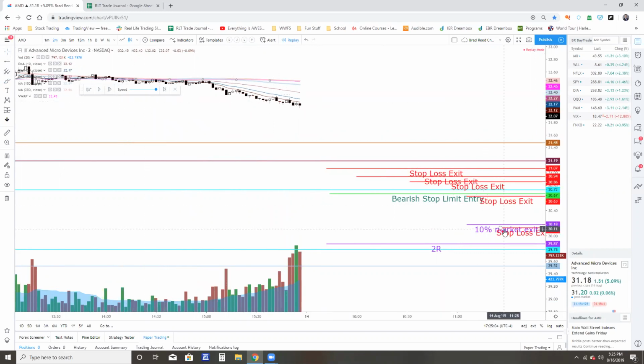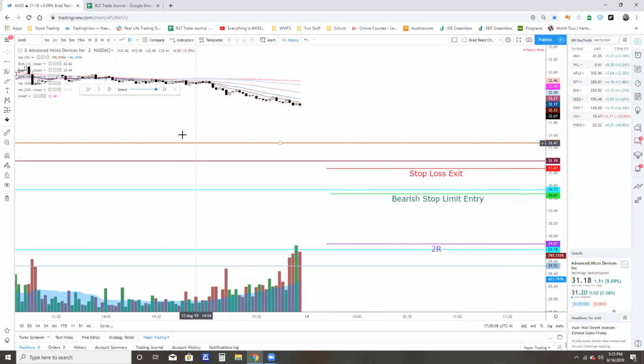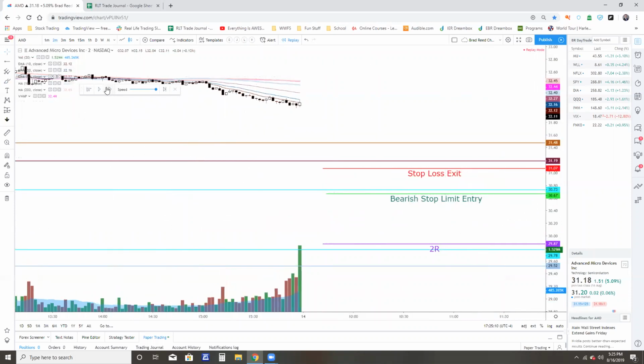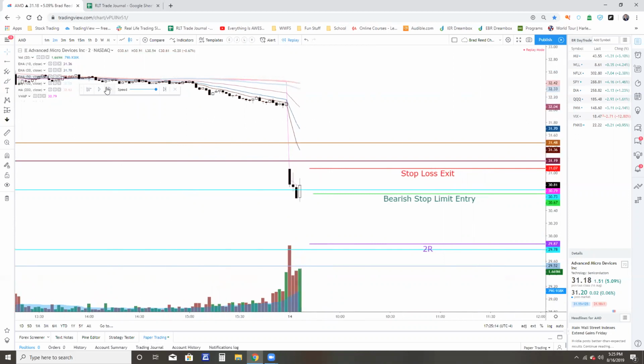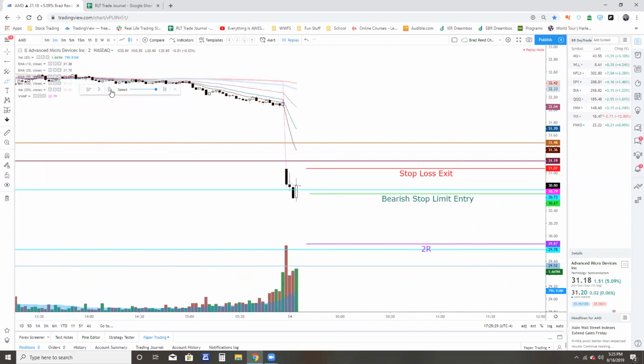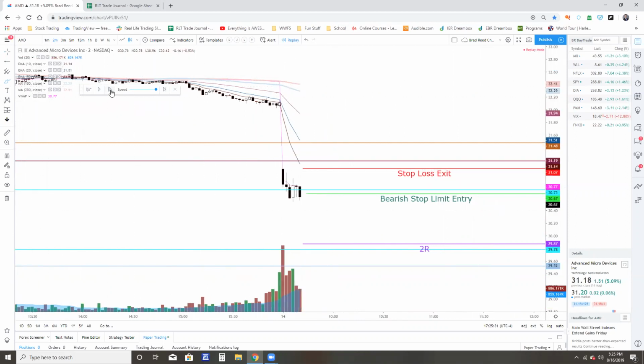Tell you what, that line may not be there. Pretty sure some flavor of those lines are going to be there. So there's the 2-minute. I'm not getting in. Would that have been enough of a break for me to go and throw in a sell limit right in there? I don't know.